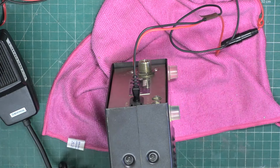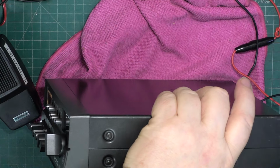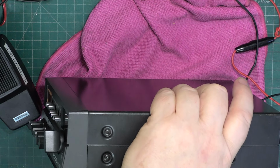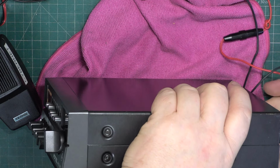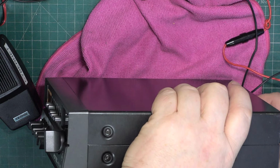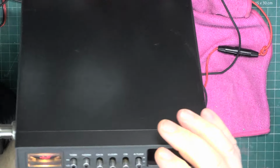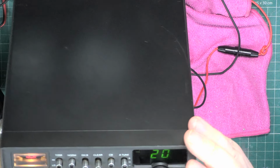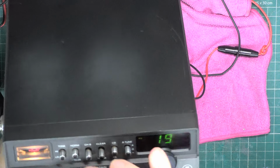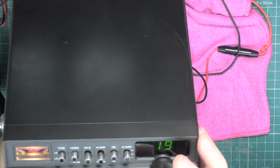Right. So we'll put it on the roof aerial. The Antron 99, just mounted above the gutter height of a single story building. Oh, I've got the PA speaker in, haven't I? RF gain to full. Mic gain to full. Dimmer.